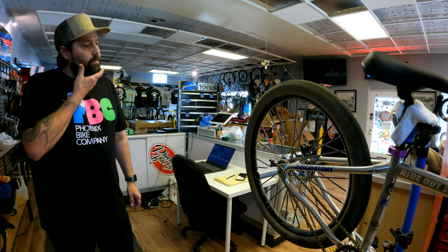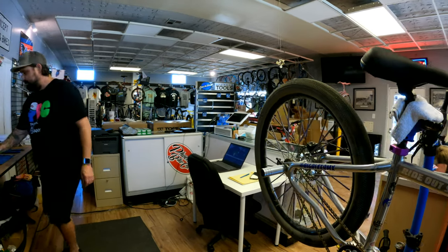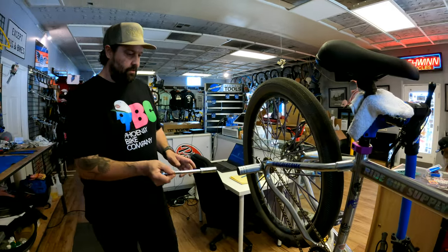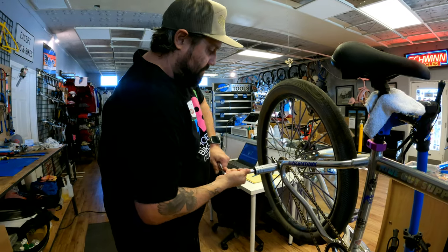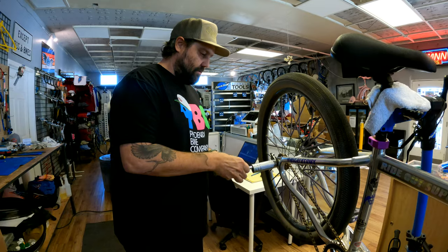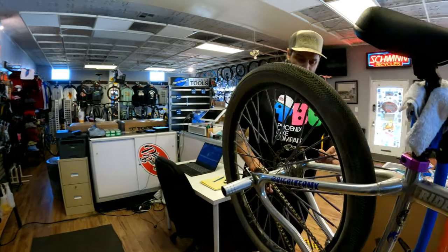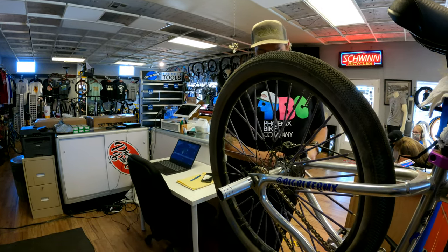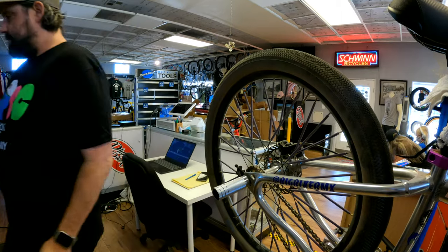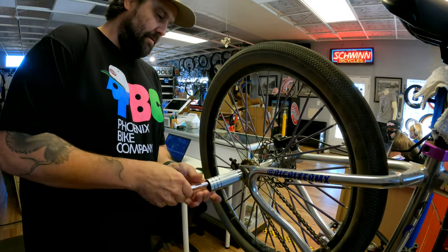So what's the first thing you do? Take off the chain tensioners and the pegs? Yes, sir. You ever doing any feeble grinds? I do not. Man, my bike is filthy. I'm almost embarrassed, but not.